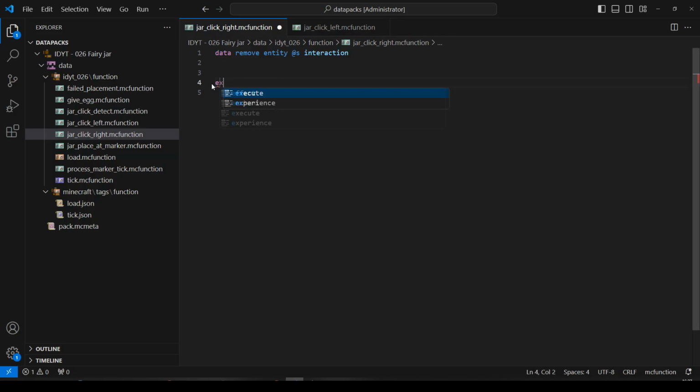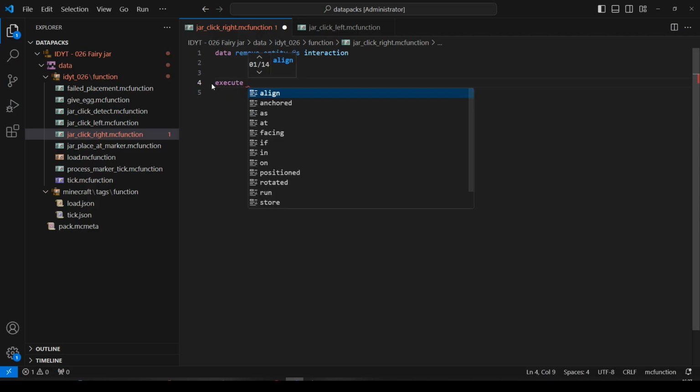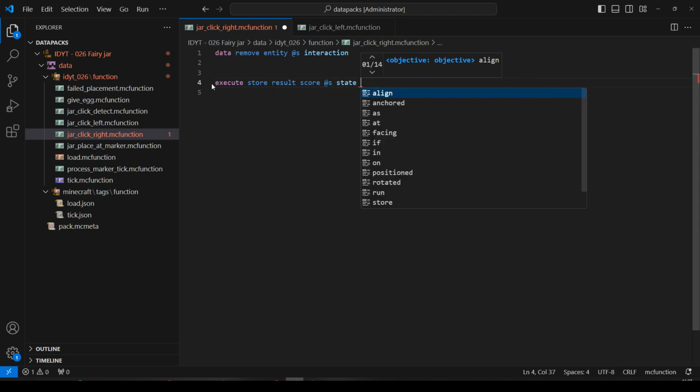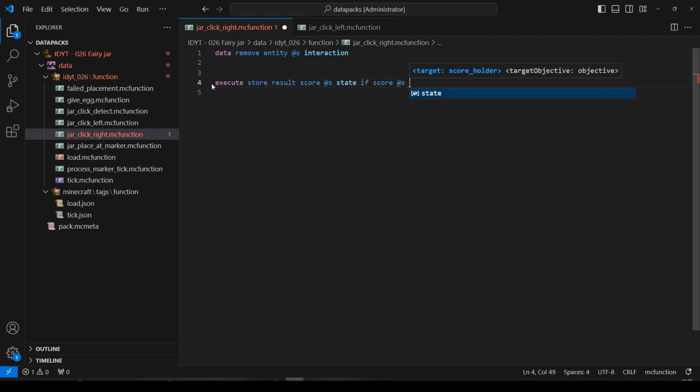Let's toggle that score. Execute store result score for yourself, for your state, if score for yourself state matches 0. So that's our standard score toggle.